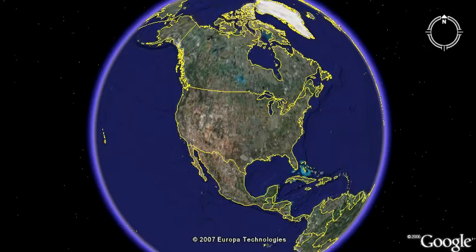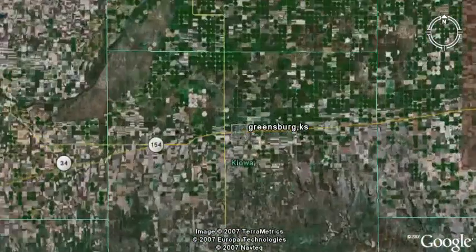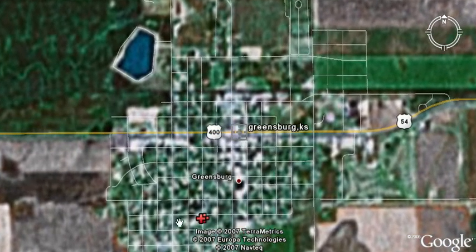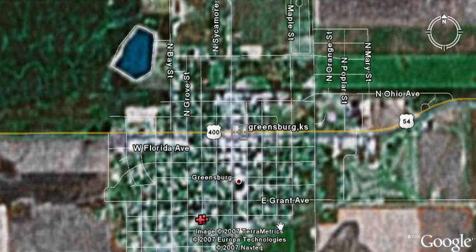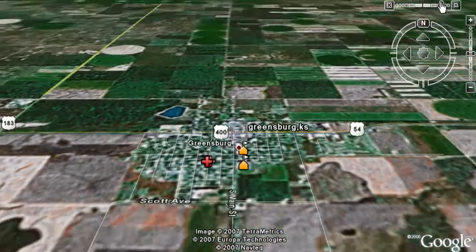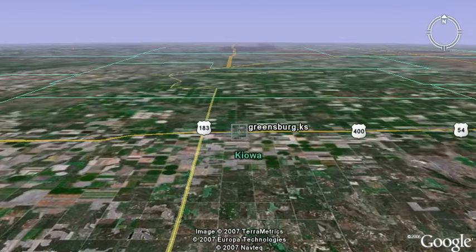Where exactly is Greensburg, Kansas? Let's take a look here with Google Earth and zoom into the actual town. You can see it's in south central Kansas — a small town among the fields. A couple of things to note: this is the hospital right here that was damaged, and there are schools in the area including the junior and senior high school. The tornado moved from southeast to northeast, right through the middle of the city of Greensburg. This part of Kansas is very flat, and this is where you see typical tornadoes this time of year in the plains — really the worst time of year for tornadoes in the Kansas area.